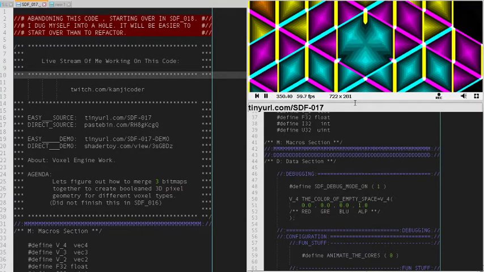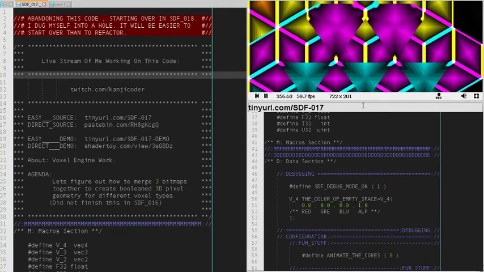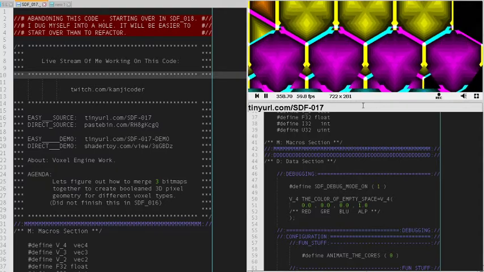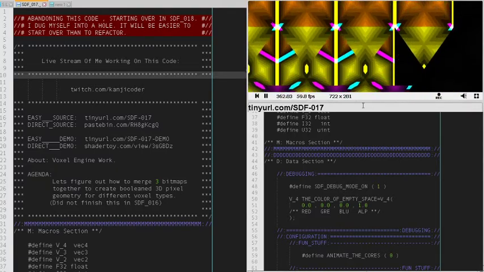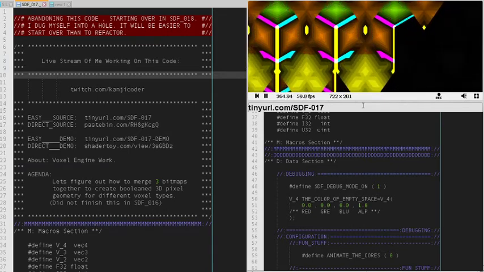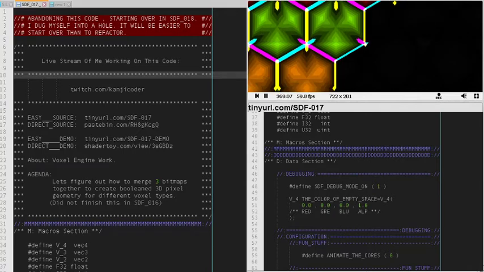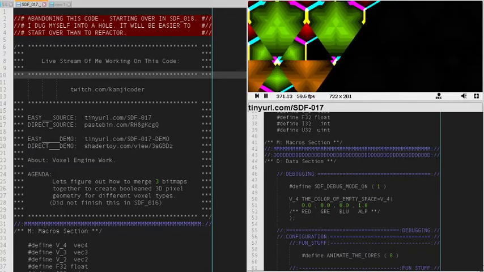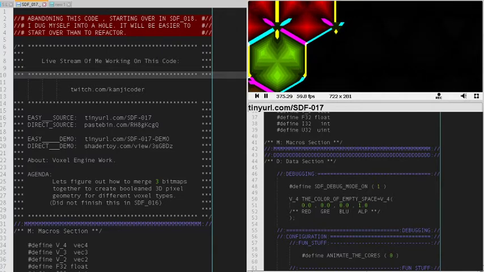How am I going to fix that? One way you could fix it is you could just reinterpret 722 by 281 as a linear array of pixel values and remap it onto 512 by 512. That's one way you could do it.